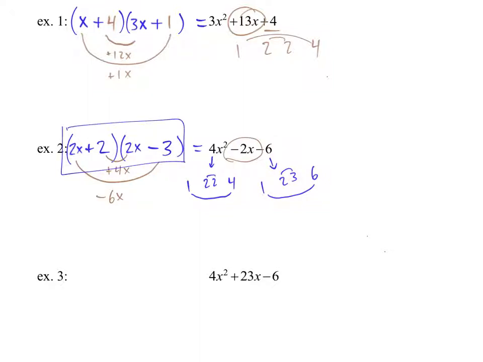I'm kind of wishing I'd looked at my notes. I probably should look and see, did I want to try to do it the wrong way first? At some point we should do it wrong so you see what it looks like. But maybe don't write this down, and maybe it'll just confuse you. But say we started with the 2x and the 2x. If we tried it the other way, so say we'd put the 2 here and the 3 there. Now when you do outside, you get minus 4x.